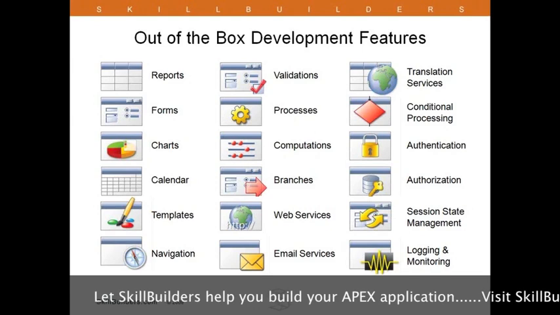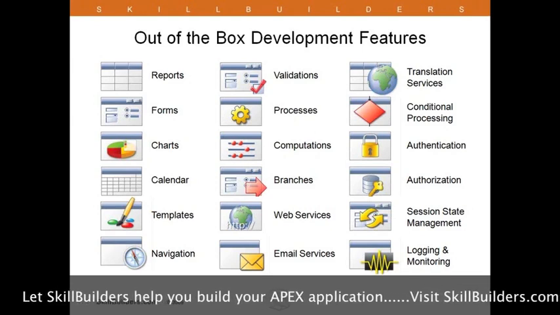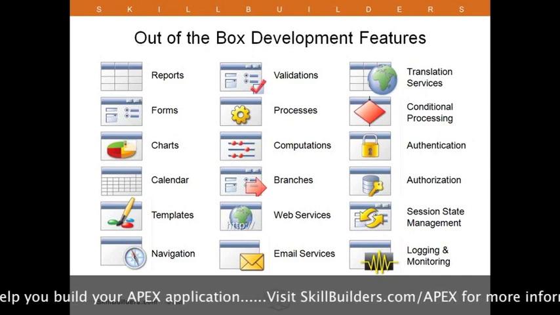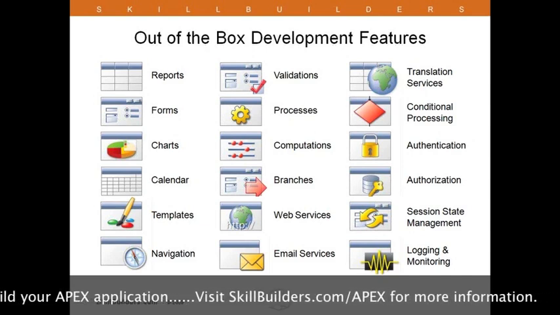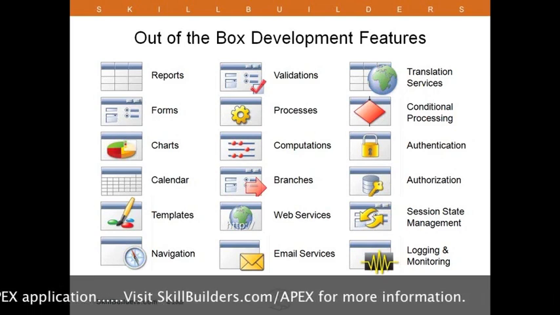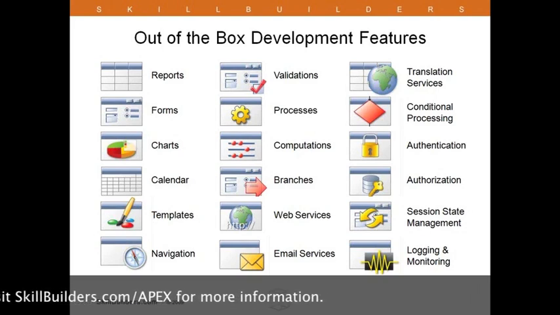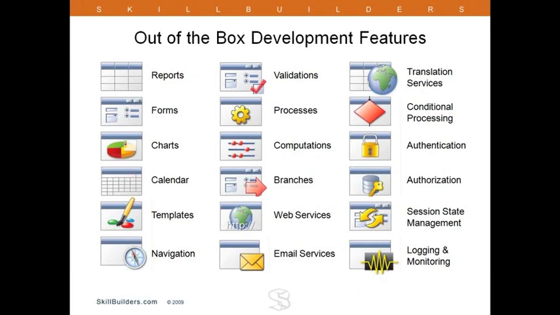Here we take a look at some of the features within Apex. And this is divided really into 3 main columns. Many RAD tools provide widgets, etc., shown in the first column, especially reports and forms, the ability for our users to view and manipulate data. A few even have features seen in the second column covered as well. Validations help us ensure that data going into the database conforms to our business rules. Web services and email services are very important for any application that's going to involve workflow. But how many of them have included the third column out of the box?